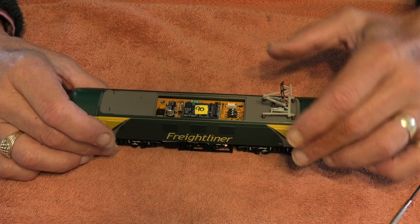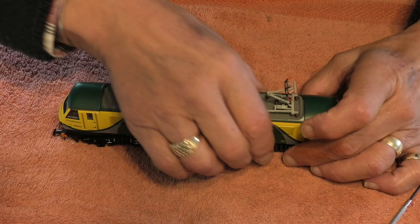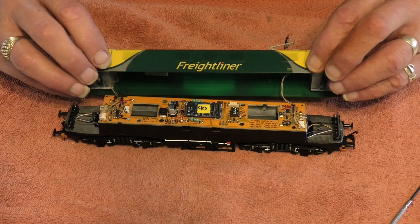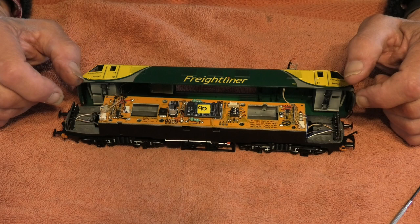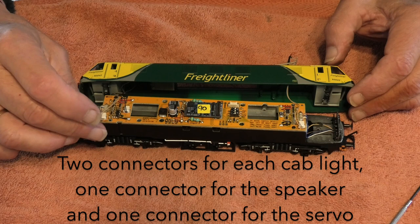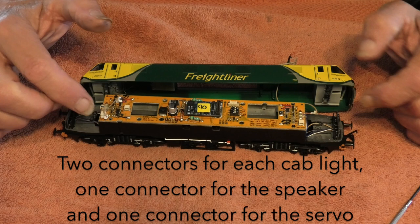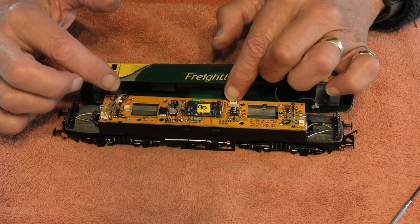hopefully. Now, as I say, I've taken this off release the screws, so this should come off like so. When you take it off, you'll find that there are four connectors. So if you want to actually release the body completely from the chassis, it's just a case of unclipping each of the connectors like that. Now I've only undone three because the fourth one is here, which is for the servo.